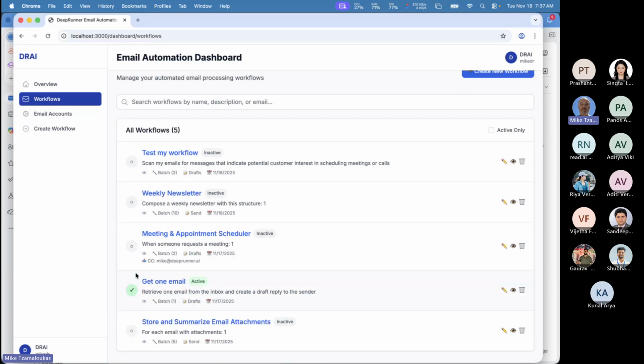Also, as you can see here in my overall dashboard of the workflows, this workflow, the get one email now, has been turned into active. So what this actually does is that it really runs in the background. It has one or more of those scheduled, repetitive or repeating, as I say, workflows that will be running at different parts of the spectrum. So that will be, again, a very simple example.